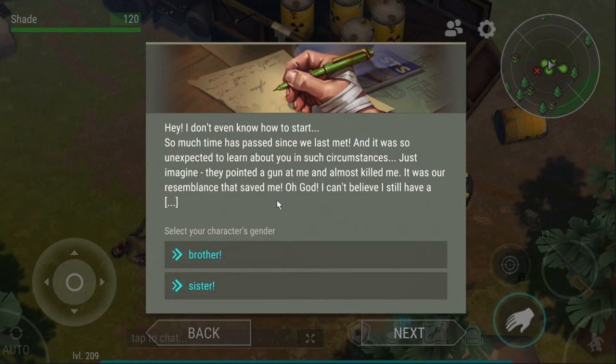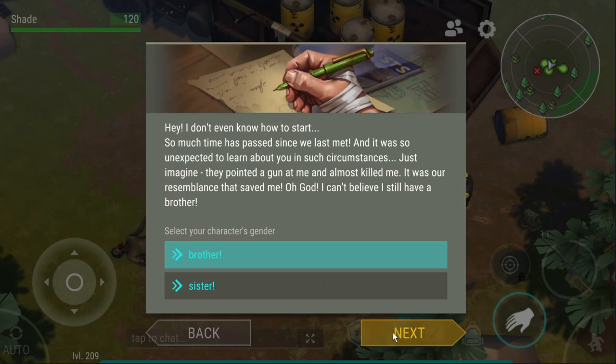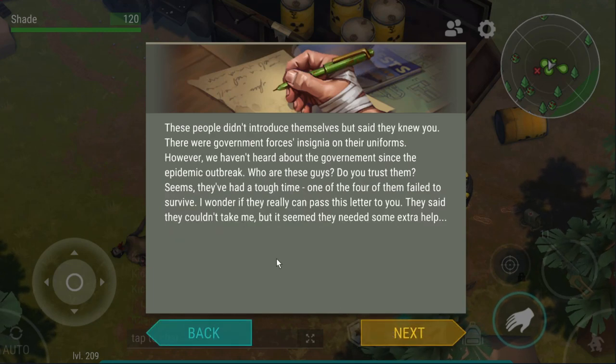It was so unexpected to learn about you in such seconds. Just imagine, they pointed a gun at me and almost killed me. It was our resemblance that saved me. God, I can't believe I still have a... Your character's gender. I am a brother. People didn't introduce themselves but said they knew you. They had government forces insignia on their uniform. However, we haven't heard about the government since the epidemic outbreak.